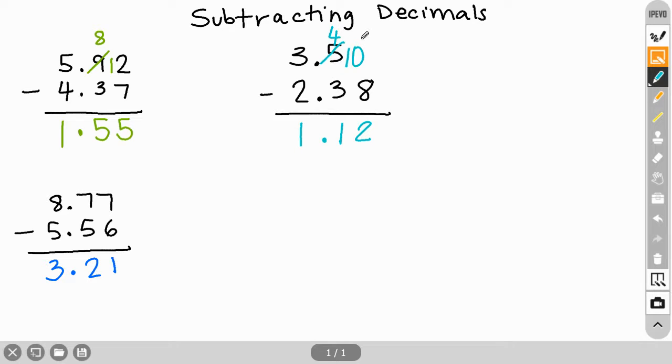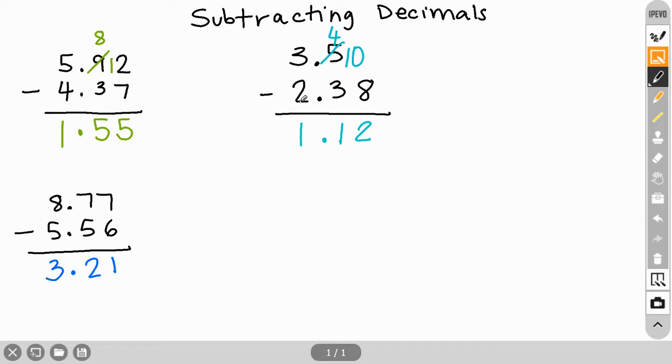This part of borrowing, boys and girls, is something we have been doing since second grade, third grade. So we should be good with this part. You just have to be careful, not rush. Take your time, okay? Now, the other thing is, don't forget to add the 0 here. Don't just write 8. See, it's not 8. It's actually 2. You need to add the 0 to that space.